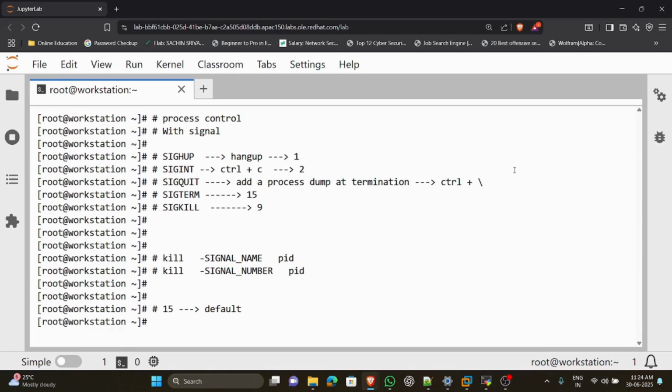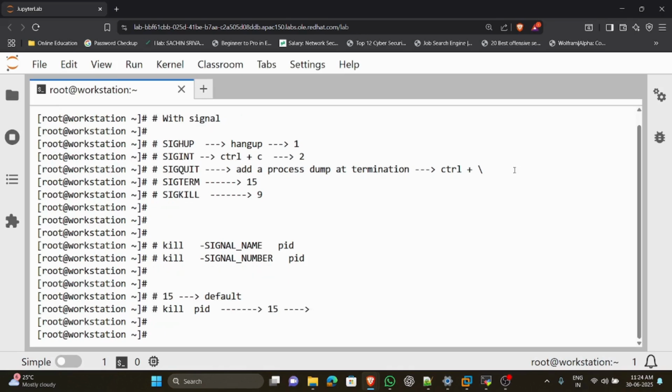If you are running the kill command and you forget to mention the signal name or number and you're just giving the PID, by default it will use signal number 15, meaning SIGTERM. SIGTERM terminates the process in a graceful manner. SIGKILL terminates the process, or kills it, forcefully. So that will come under SIGKILL.